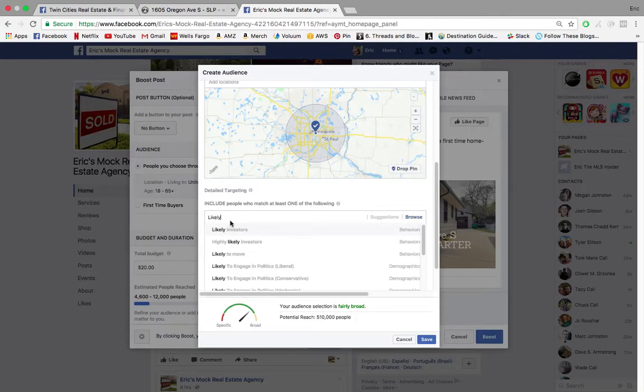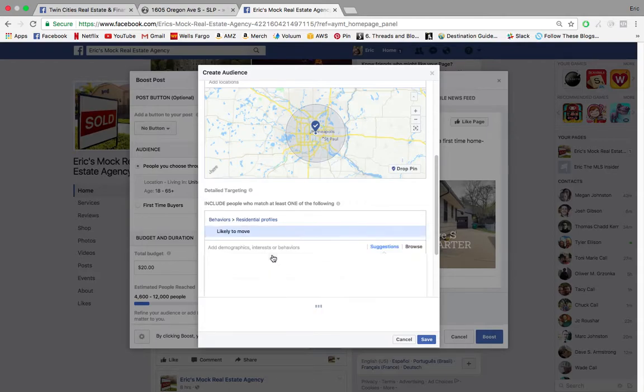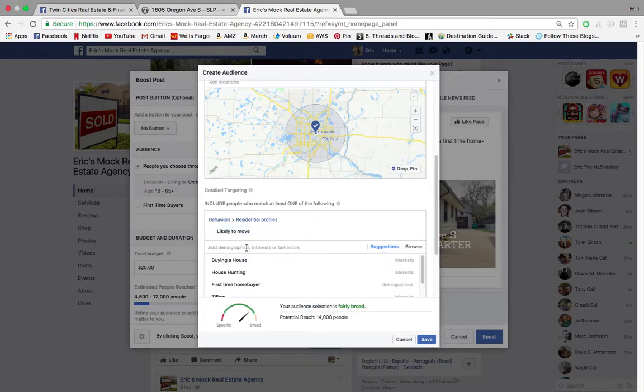They can tell who is likely to move, and that is actually a behavior, which is important beyond maybe being a demographic. A behavior is something that Facebook can tell someone is likely to do. So we want to definitely use that one as a targeting option. So I'm going to go through now and add a bunch more targeting options. You don't have to use them all.